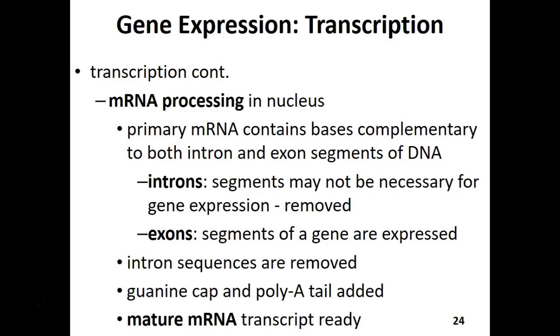And so we have segments of DNA that don't code for a protein. Those segments are called introns. When I think of introns, I think of commercials in a movie or a TV show that you're watching. They don't have anything to do with the movie, but they're there. And so we get rid of those introns, and then we just have these exons left over. That's the actual movie in the TV show. These are the segments of the DNA that code for our genes.